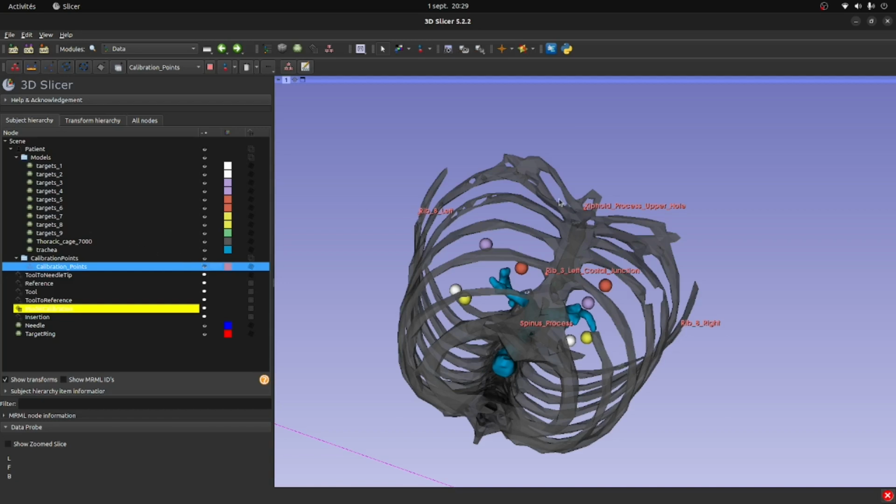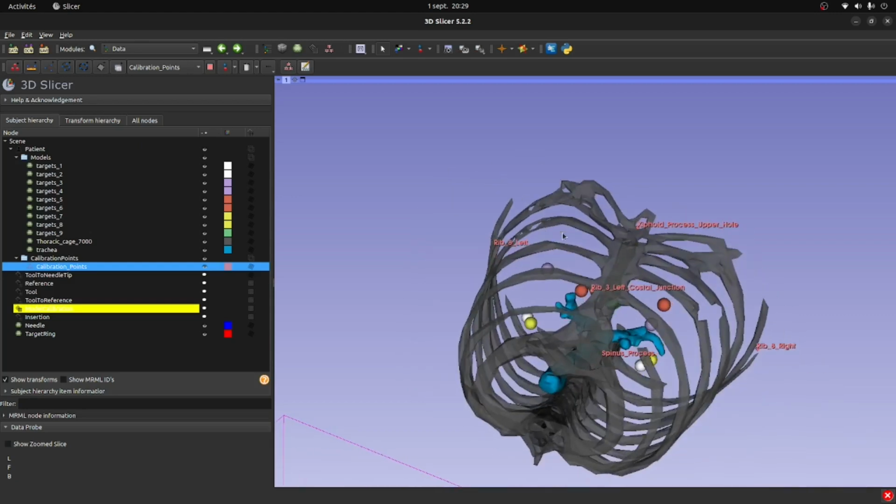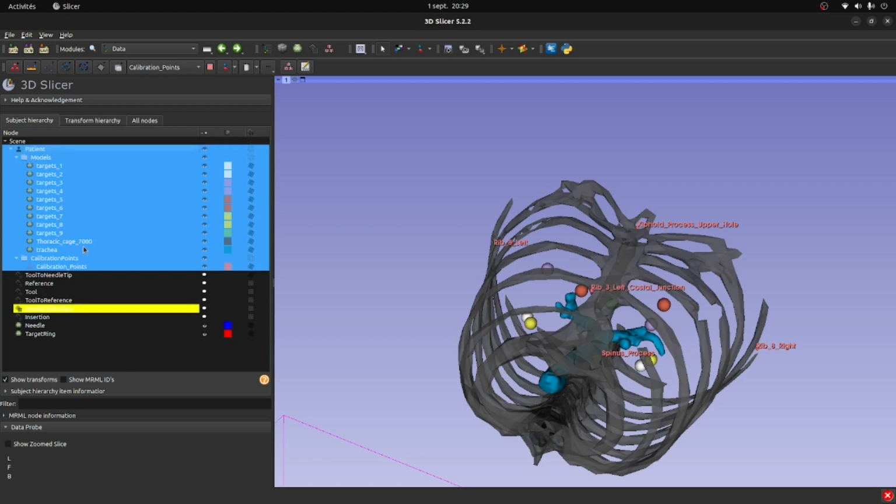If you decimate the model, meaning you reduce its poly count, keep in mind that in order to place the calibration points correctly, you have to do it on the initial mesh, because the decimation of the mesh reduces its size. So if you place points on the reduced mesh, it won't represent the real configuration well. And you will get erroneous calibrations, wrong calibrations. This is how a patient model is structured.